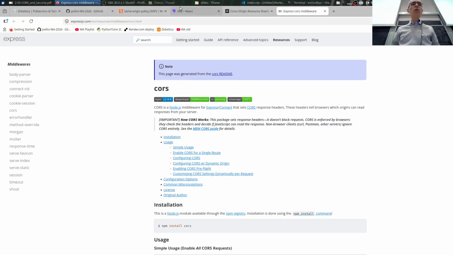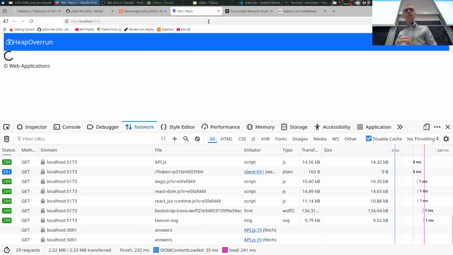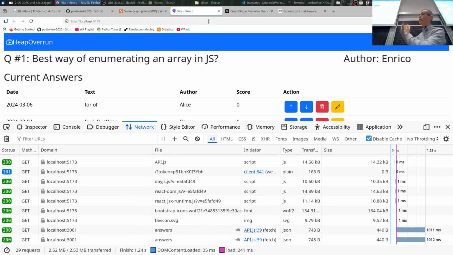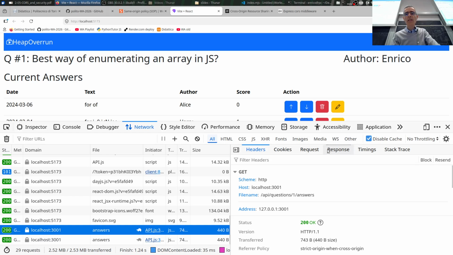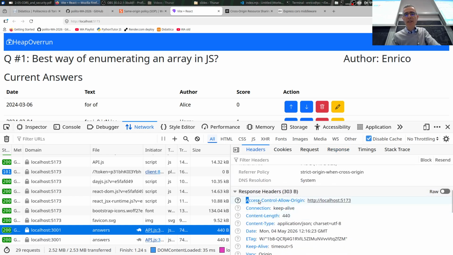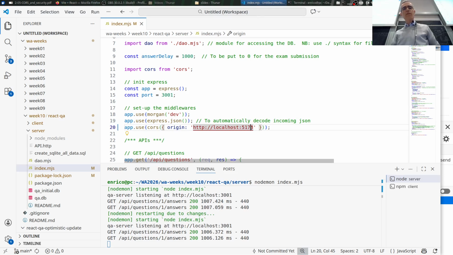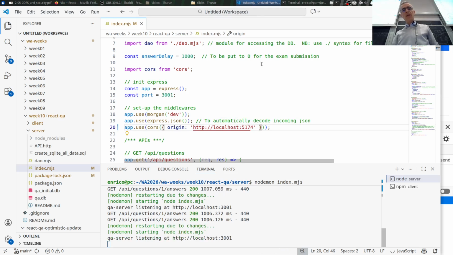It will continue working, of course. Okay, good. But in this case, you will see in the response header Access-Control-Allow-Origin 5173. Just be careful: if it is wrong, it doesn't work. 5174. Save.